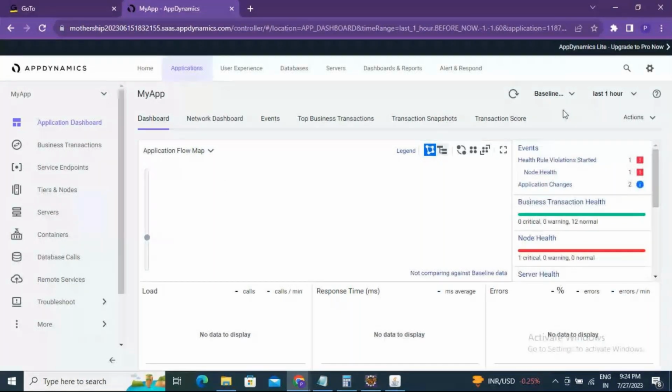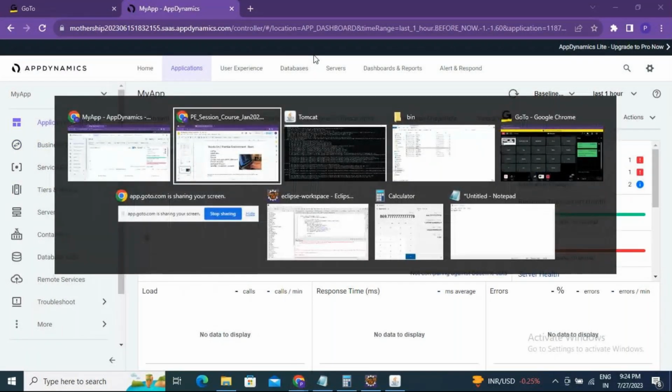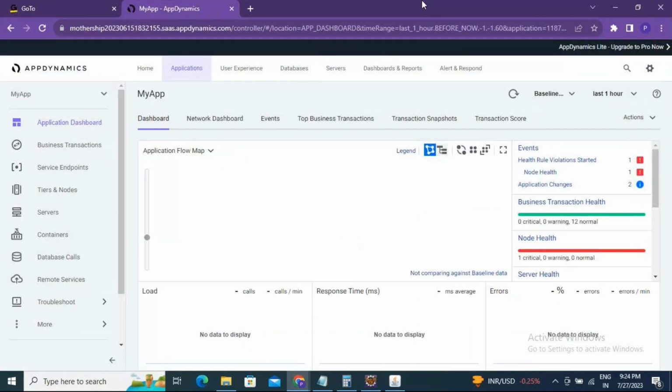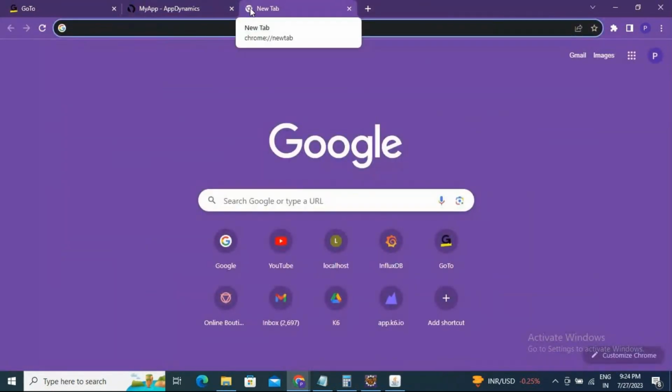Troubleshoot the problems, monitor your database calls, your remote services, your heap, GC, set up the alerts, everything you will be able to do hands-on. So we'll be using a combination of open source tools and commercial tools, but everything I do in the session, you will be able to replicate later in the day or at the weekend. It is not that I'm going to use a product or tool which you will not be able to practice. Everything you'll be able to install in your machine.